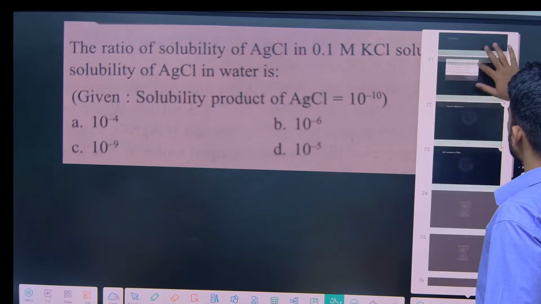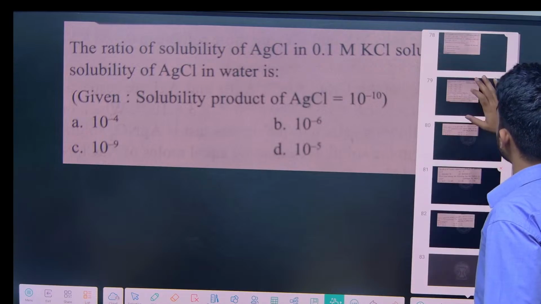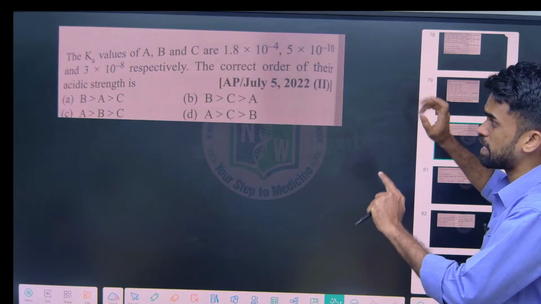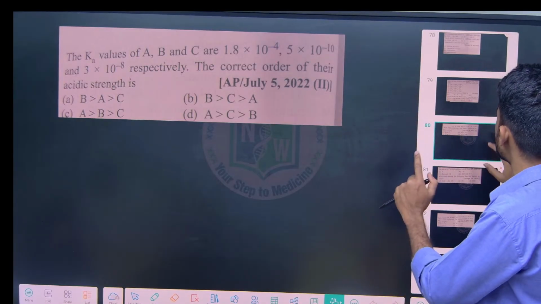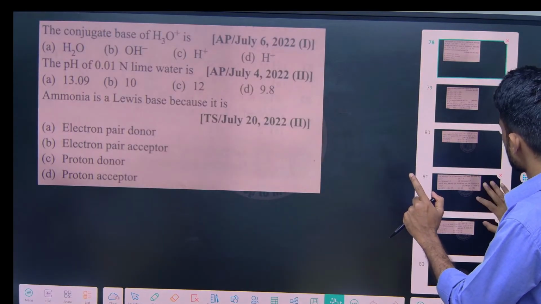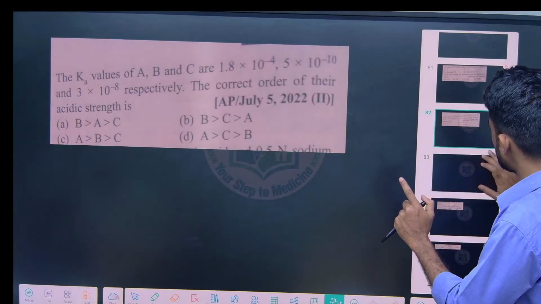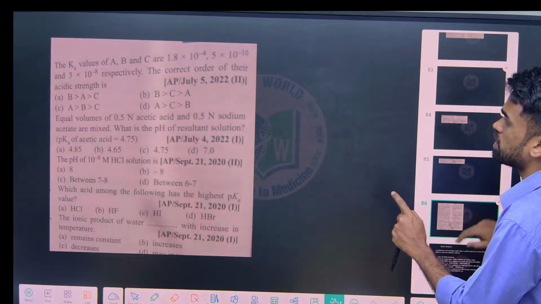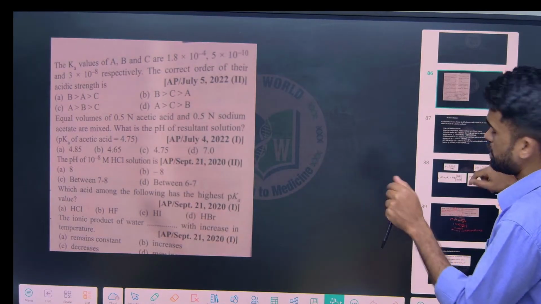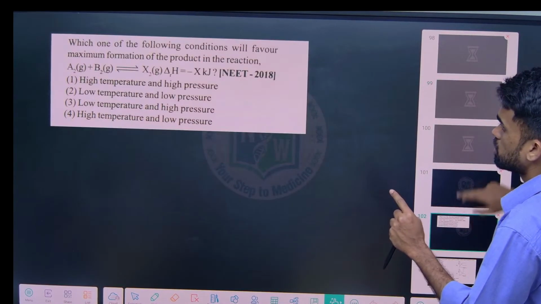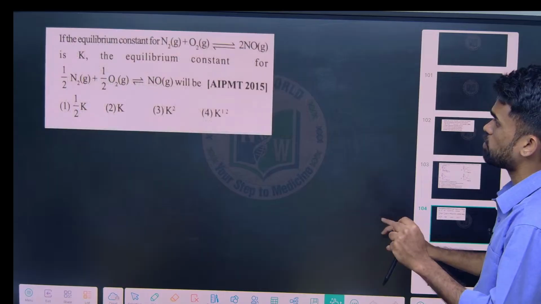Let me give you homework questions. All these homework questions are from EAPCET. Just try this one. Those who are watching live, please take a screenshot and tell me what your answers are for these questions. This one, and this one, the next. All these are EAPCET questions, and the complete answers for these questions were already discussed on this YouTube channel itself. You can watch it. First you try and give me your answers in the comment box. Yeah, so these are some questions I just wanted to give as homework.